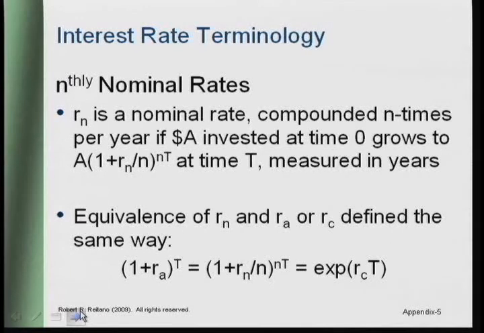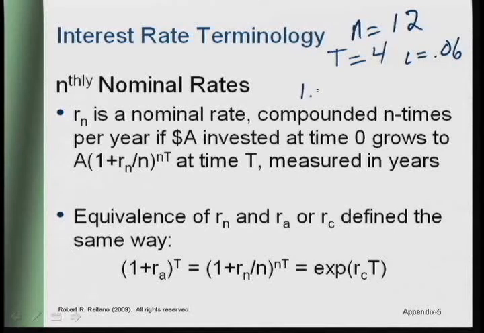So that instead of using the rate R_n, we use 1/nth of R_n as a rate, and we compound it over nt periods. So for example, if n was equal to 12 and I was dealing with a monthly nominal rate, and t was 4 years, and I have an interest rate of, say, 6%, then this accumulation factor would be 1.005 raised to nt, which would be 48. So in a sense, half of 1% is used per month.